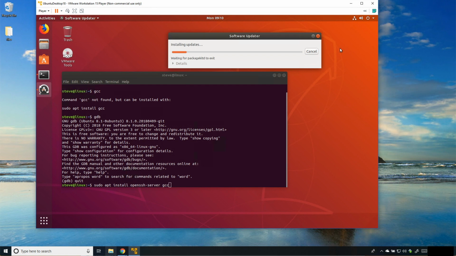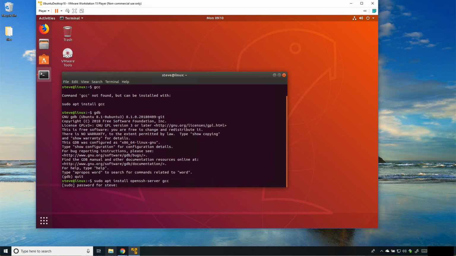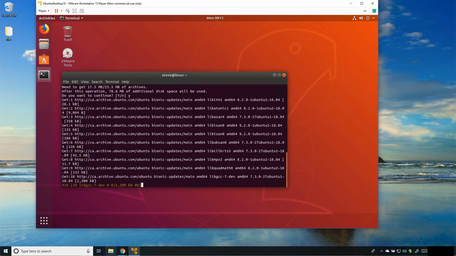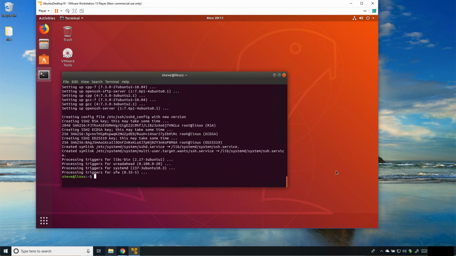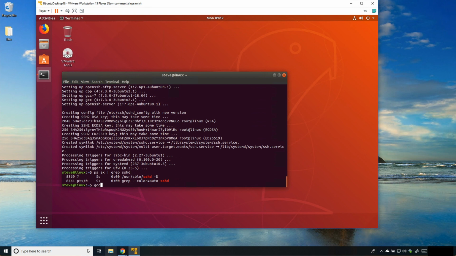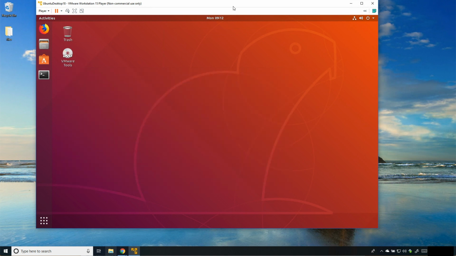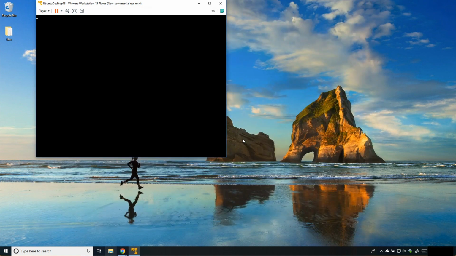All right, not sure what's going on here. I'm just going to go ahead and cancel that. And go ahead and click enter here, type in my password. I do want to do that. Perfect, and that's all done. So now if we do a ps ax piped with grep sshd, that's running, and we can do a gcc, and that's running. Of course, gcc by itself without any source code is a fail. So I can exit, and then I can go up, click here, and power off. And we're done. Thanks so much for watching this video.